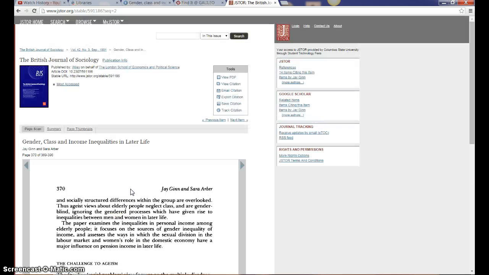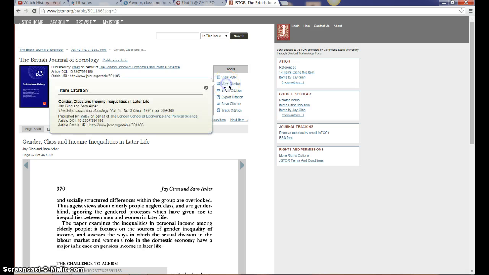Okay, now you have certain options. You can view the citation for this article, and as you see here, it'll provide you with the citation. Now, it does not mean that it's formatted APA or MLA. Again, each database is different in what type of citation feature they offer you. So even though this is giving you just identifying pieces of this citation, you still need to format it. Okay, just check that.